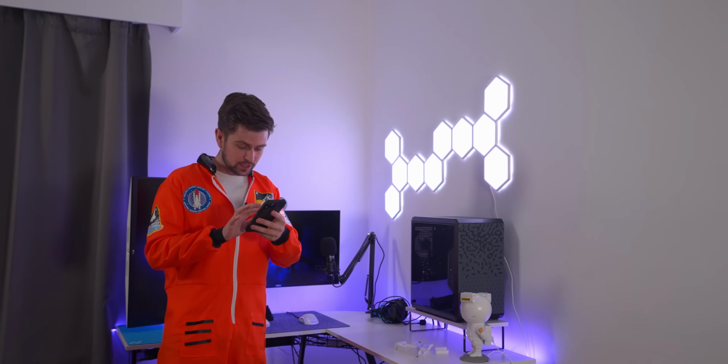And now once the calibration is finished, we can actually change the color. There's also a bunch of color themes, for example, sunset, ripple. Let's see what that is. That's kind of cool, but for now I'm simply gonna make it purple, so let's see. There we go, that's perfect for this setup.